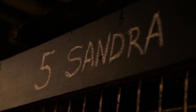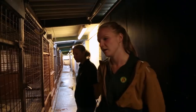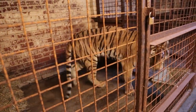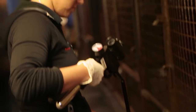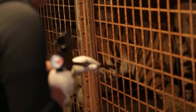They're giving medical checkups to some of the older residents at the center, like Sandra, who's been suffering from health problems. Well, Sandra has a bump on her back, and we were not sure how it happened, but we think that she probably slipped and got a hernia. And she also had a lot of trouble with her bladder. Sandra's keepers have been treating her with antibiotics, but as soon as the medication stops, her symptoms return, and they're getting worse.